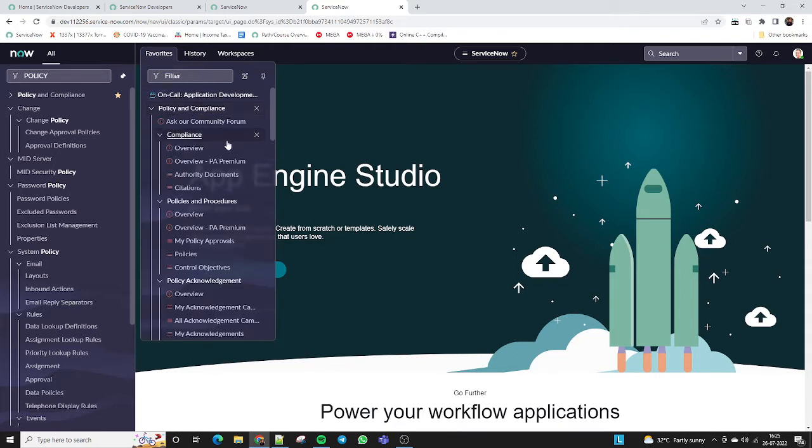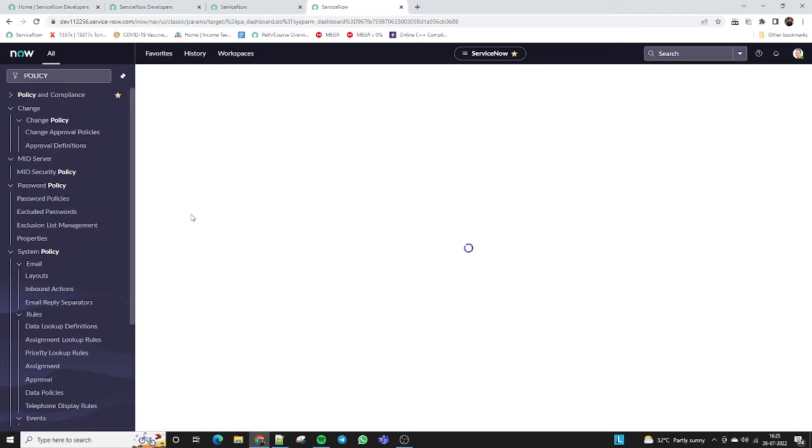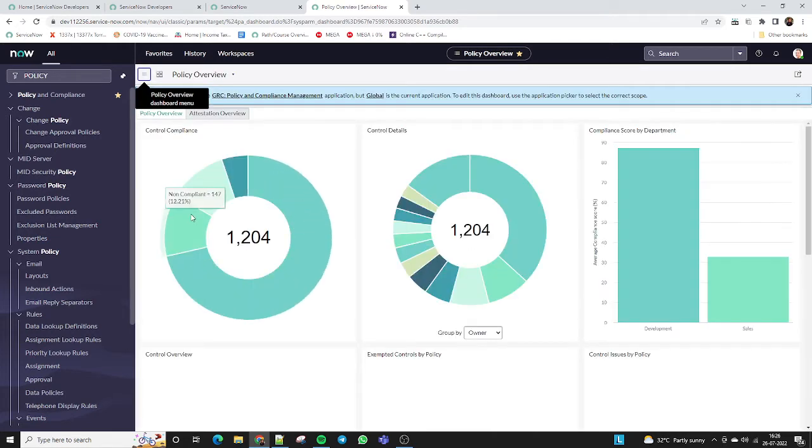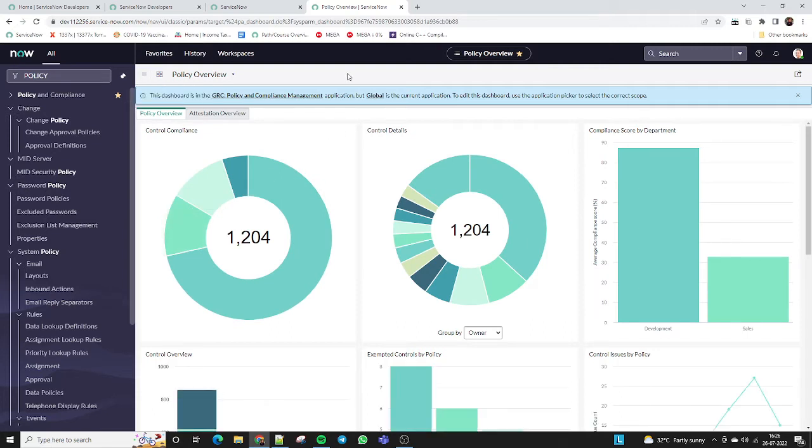So I just open this, and we would like to show the overview of how the policy and procedures are applicable to any entity, any organization. When we click on the overview, it will show you the overview. You can say it's a dashboard, which will help you understand the policy structure and how the policy is working. Okay, so see, this is the policy overview. This is the default dashboard. So you can see the higher management can easily track the policies through a single dashboard platform.